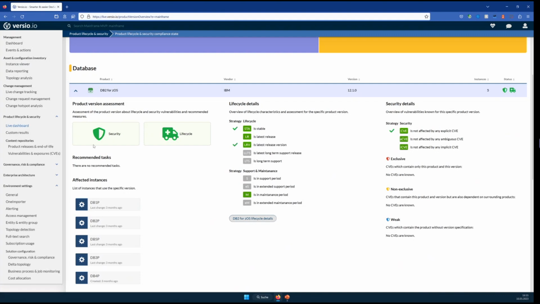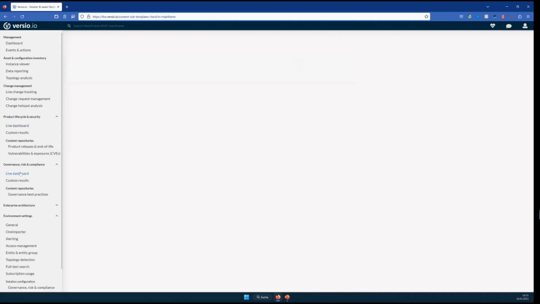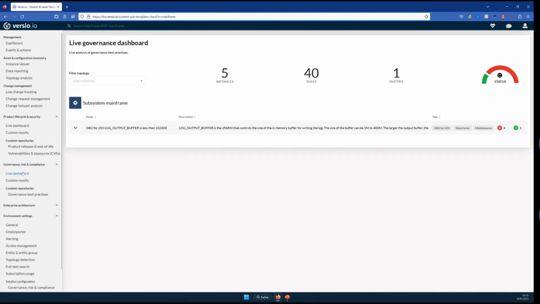The last thing I will show for today is our governance dashboard. Here we have an example of a rule for the mainframe scope that says it is better to configure a DB2 instance with a parameter log output buffer with a value greater than 10,240.